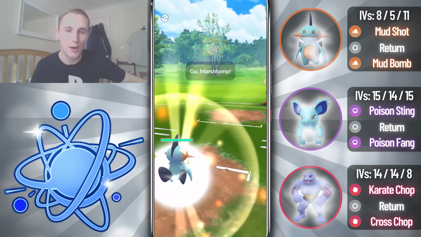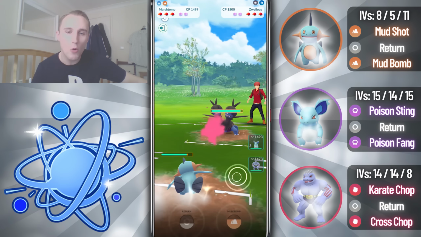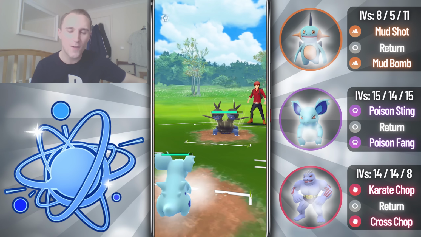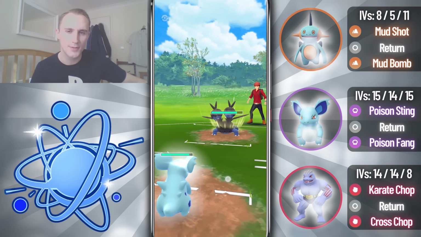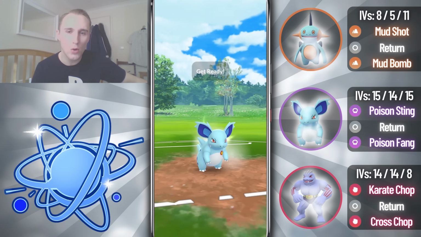So GGs to that opponent there, and into the final battle here, we lead into another Zweilous. So you guys know what we're going to do. We're going to try and catch the charge move on the Nidorina. My opponent overfarms. They actually still don't farm to the Dark Pulse, so this should still be a Body Slam, and it is. They're going to swap into an Alolan Graveler.